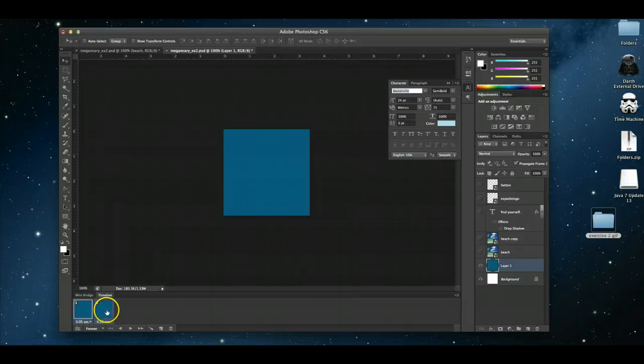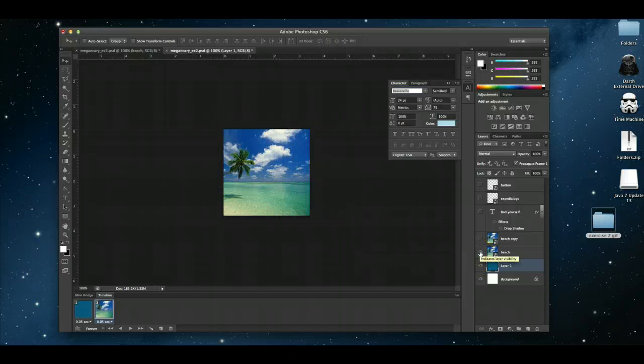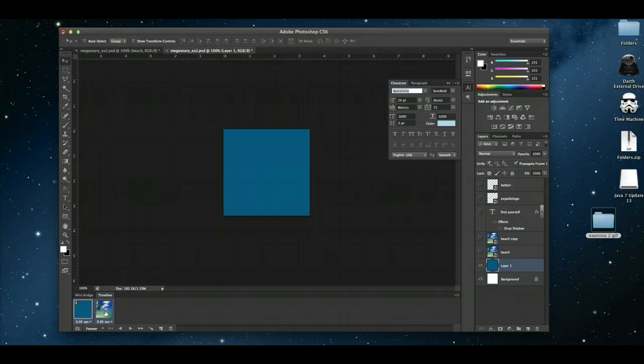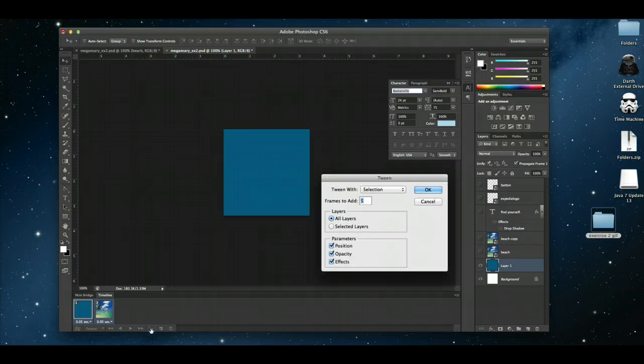So on the second layer that I've created, I'm going to turn on the first beach layer. And now we're going to make it fade in. It is as simple as selecting frame 1 and frame 2, shift clicking to select, and then coming down to the bottom of our timeline panel and choosing Tween. Tween's animation frames.